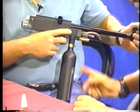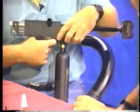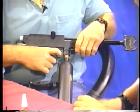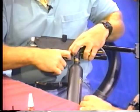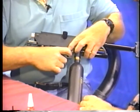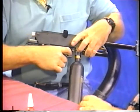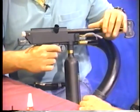Then he's going to fire and hold the trigger back to check the bolt. Yep. Bolt seems to be adjusted properly. Okay, now he's going to feather the trigger to make sure the gun fires before it cocks. Fired. Fired. Fired. Looks great. Sounds all right. Good.